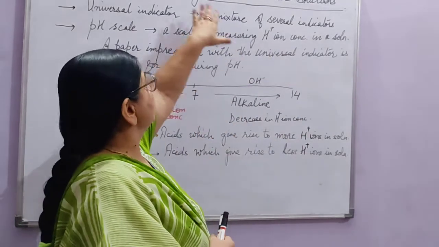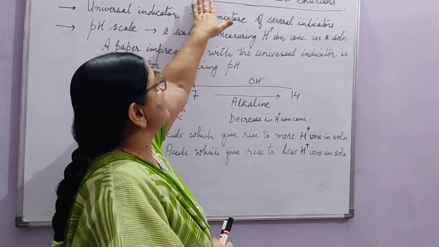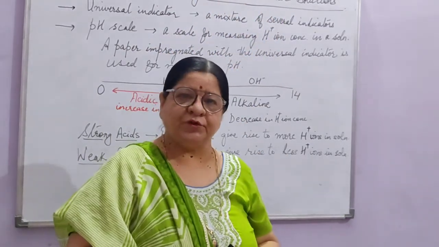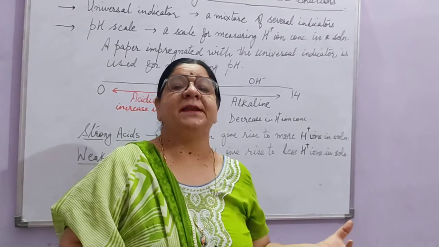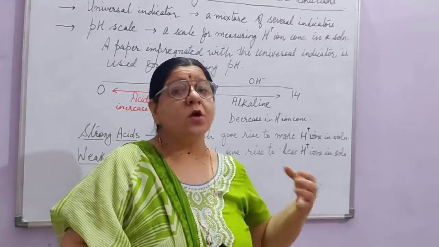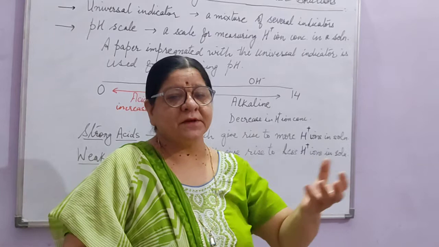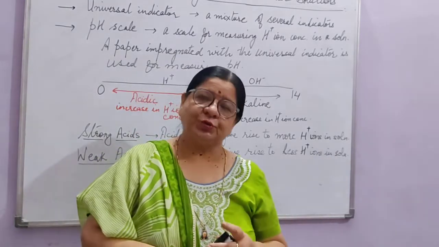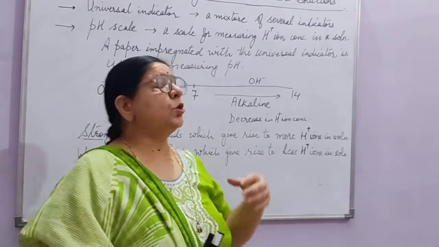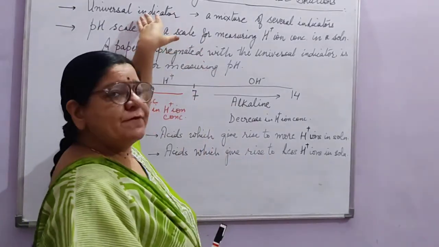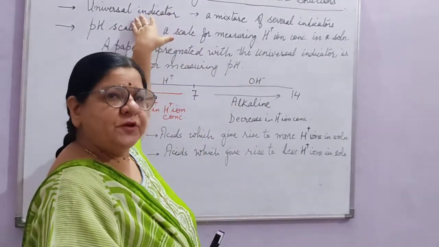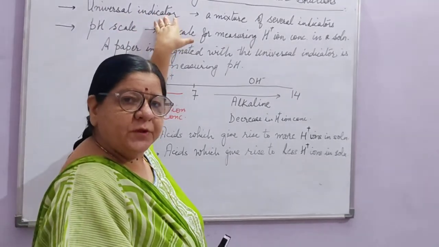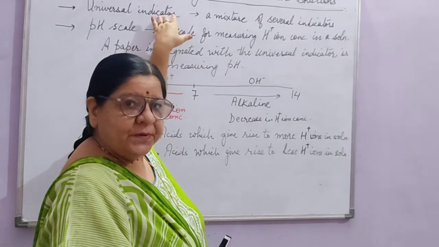So that is the topic for today. How strong are acid or base solutions? How can we know whether any acid is strong or weak, or a base is strong or weak? Usually we come to know this through a universal indicator. We can measure this by a universal indicator. Indicators you have learned, right?